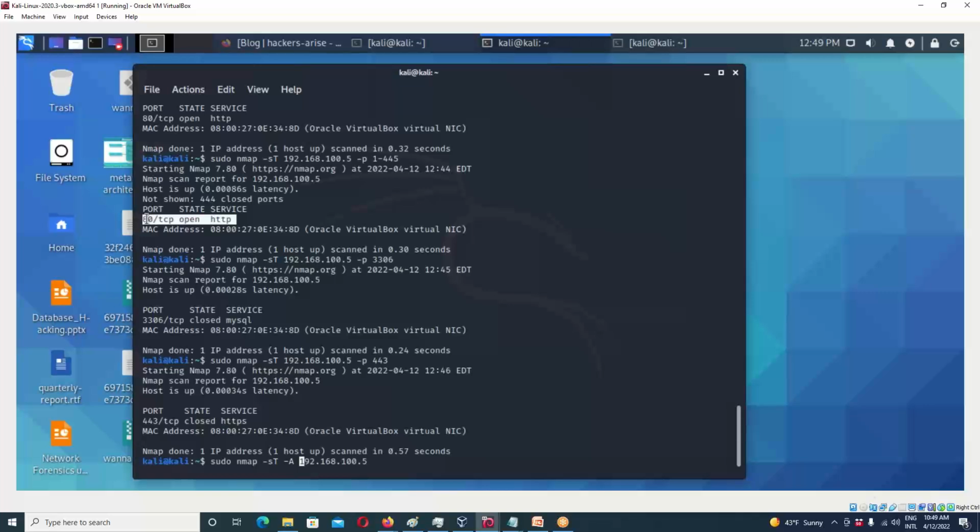It doesn't tell us whether it's Nginx. It doesn't tell us if it's Apache 2. It doesn't tell us if it's IIS. All of these are HTTP services, all different, and malware generally is specific to the service. So in this case, we want to know, is this IIS, or is it Apache, or is it Nginx, or is it Lightspeed? Is it some other HTTP server? Then we could use the -A and run it again.